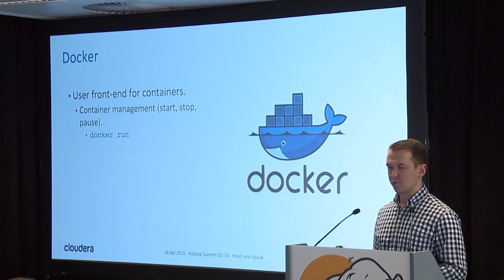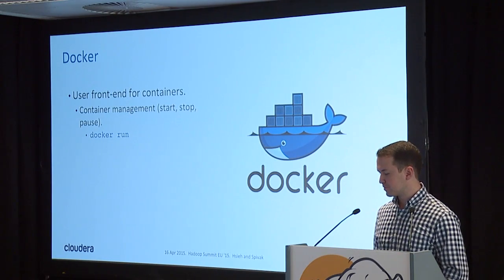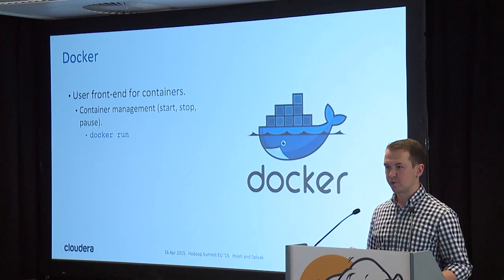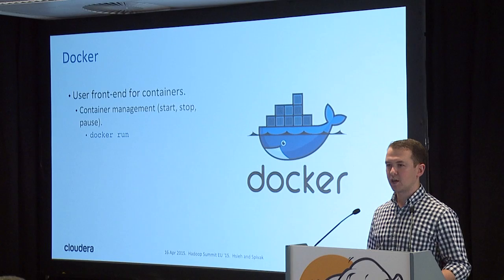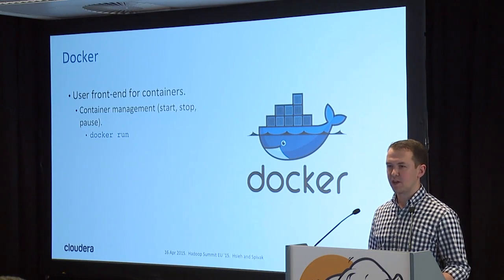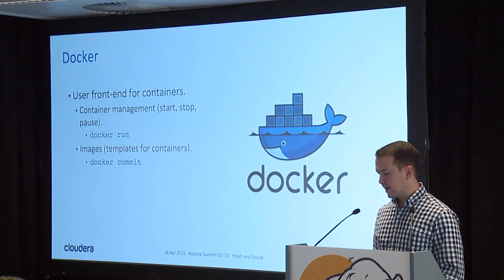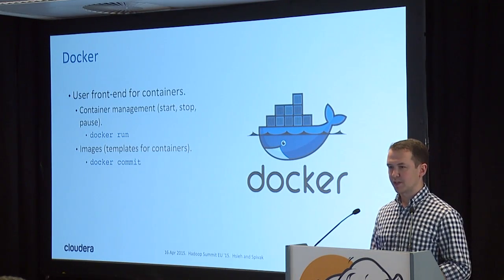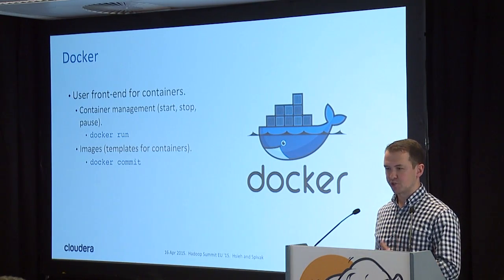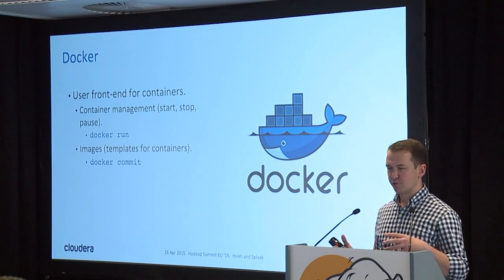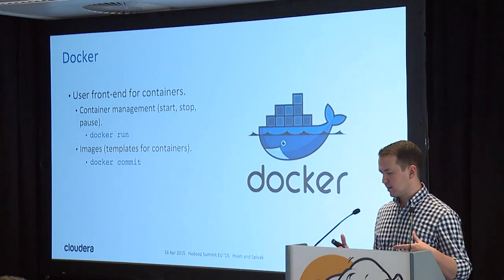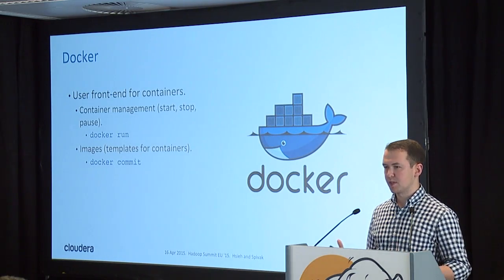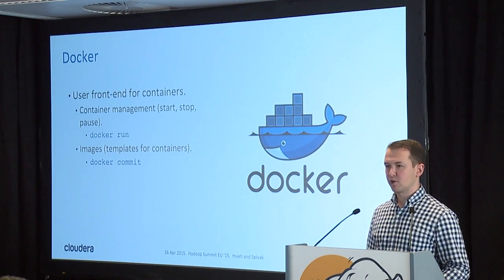If you ever play with Docker, this will be the main command you ever use. The second feature of Docker that's really helpful, especially for our testing purposes, because once we set up an environment, we don't want to have to set it up again from scratch every single time, is the notion of images in Docker. You could think of images as a static template from which you can start a container, and then you can preserve it and almost serialize it into this image format, just like a zipped up thing, by using a command called docker commit.